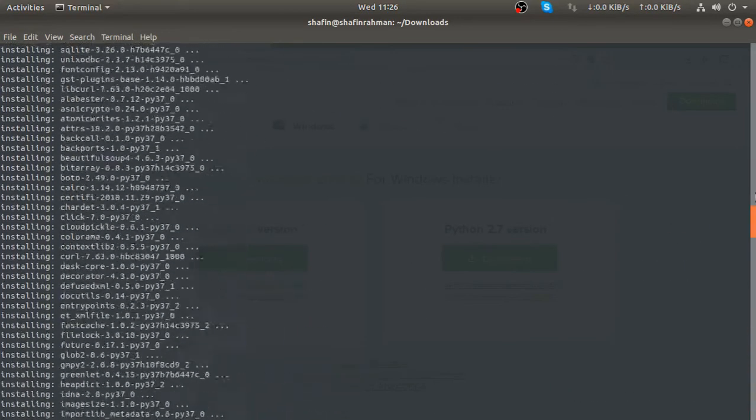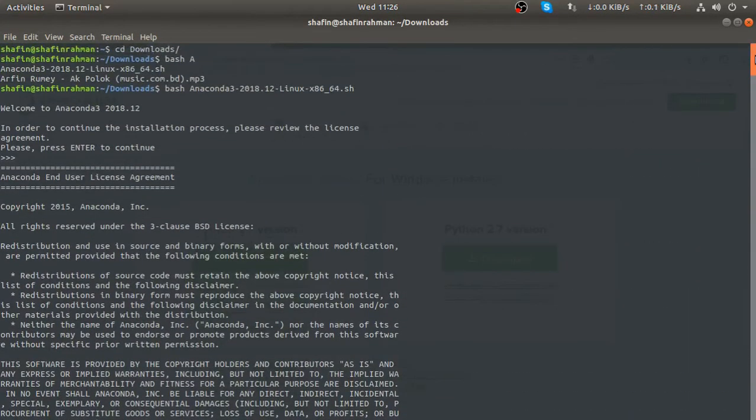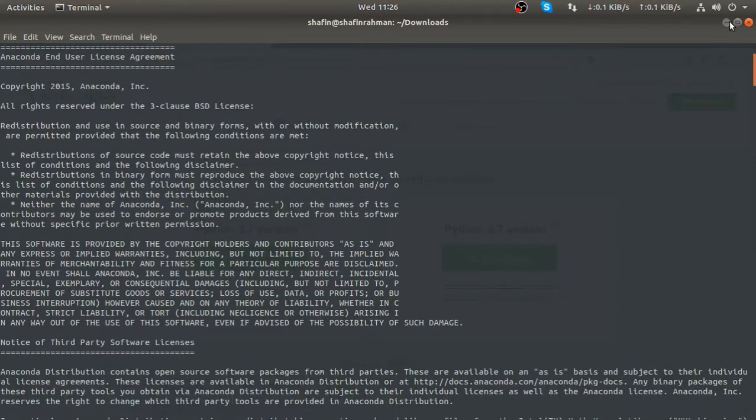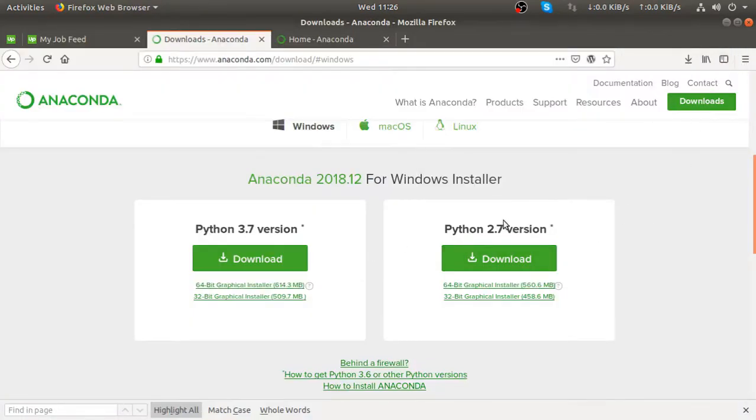This is really simple, not some rocket science or something, but if you are on a Windows system, you will get a pretty nice, awesome GUI. So you can just click next, and it will install on your system.